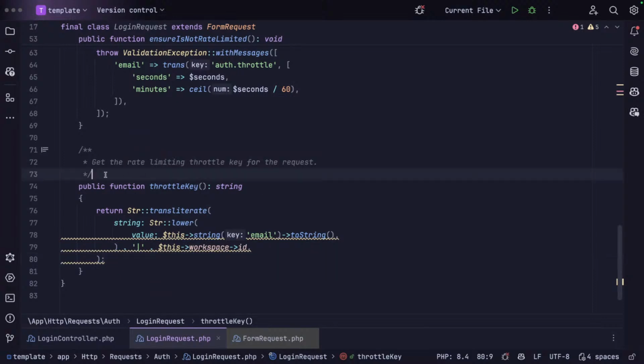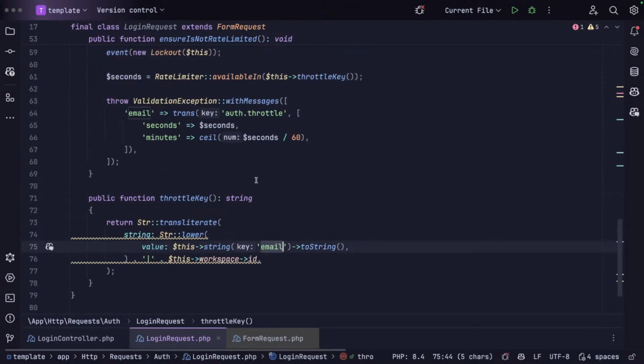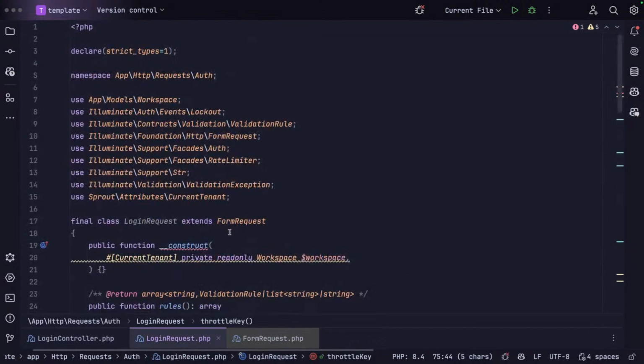Because if that person's making a request, I want to make sure that their requests are throttled to the workspace in question, so that if you've got a script to work across different workspaces, then it's not a big deal, right? But it's still going to limit it to the email. So that's all of that. And what we could probably do as well.